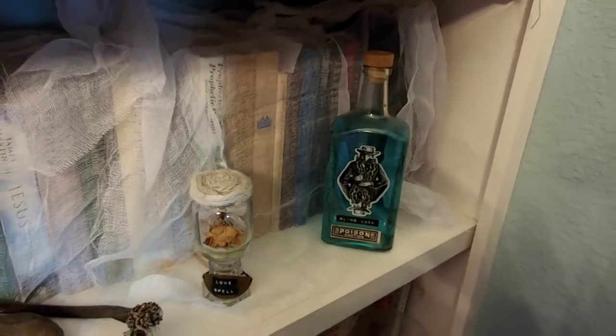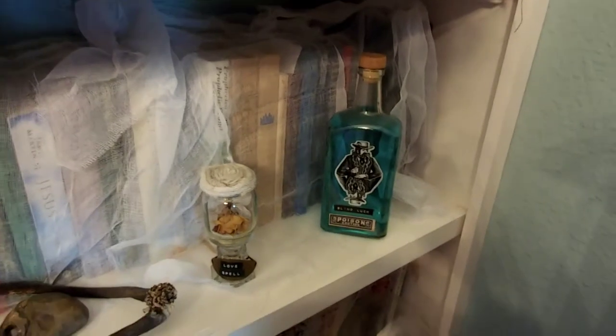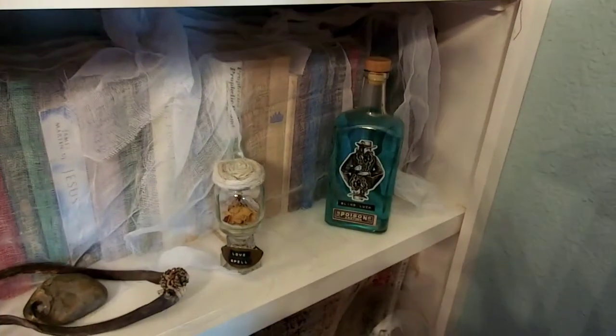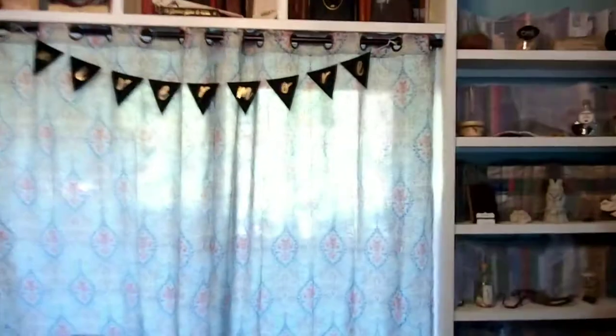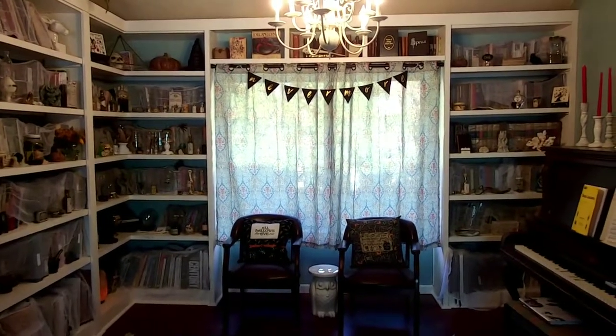I have a neighbor who really likes bourbon, and he buys bourbon in such cool bottles. I don't drink alcohol, but I will admit that on recycling day I check out his bin, and sometimes I steal stuff, because we classy like that. And then I've got one last seashell with borax on it, and another crystal ball. But that's my apothecary cabinet — we've got some candles and ravens and stuff. And every year I add a few more bottles and bits and bobs, and it just makes me really, really happy. I hope you enjoyed this, and have a very happy Halloween!